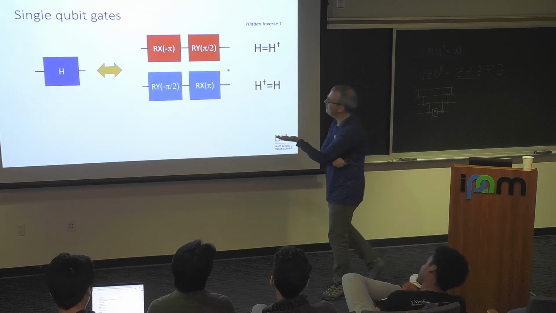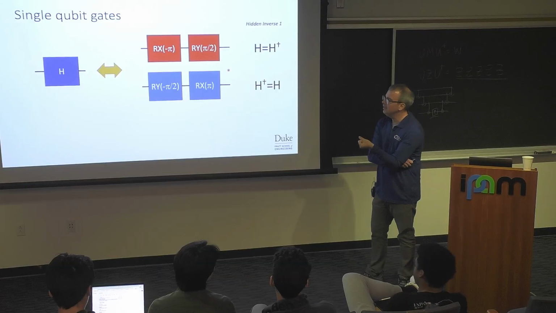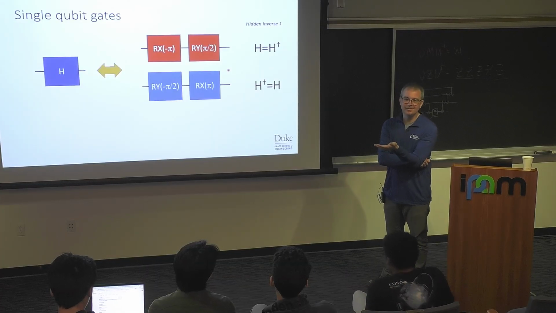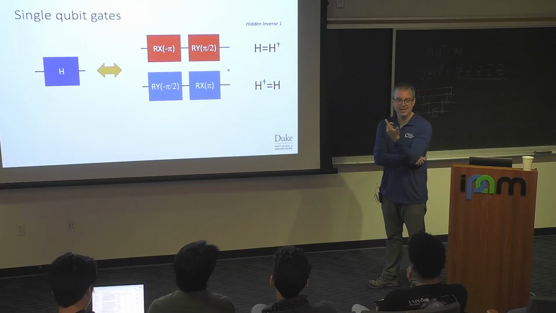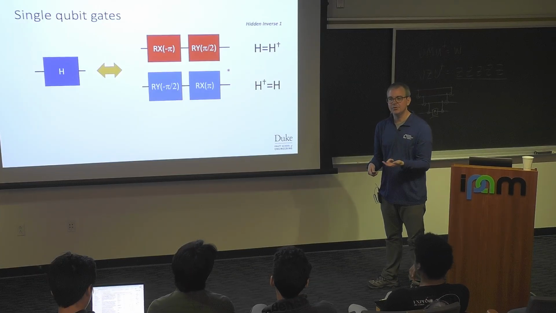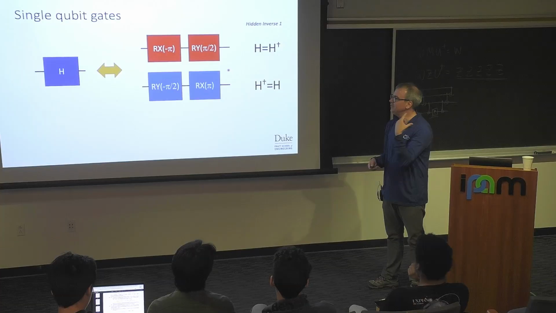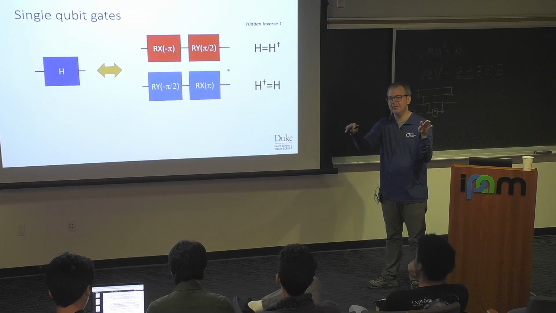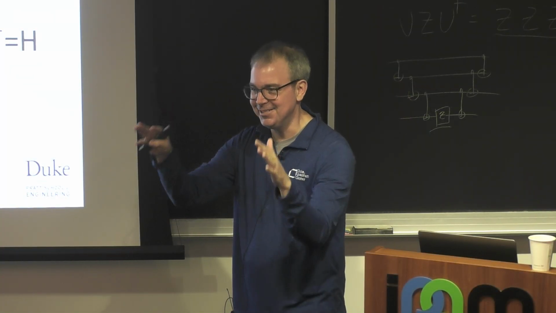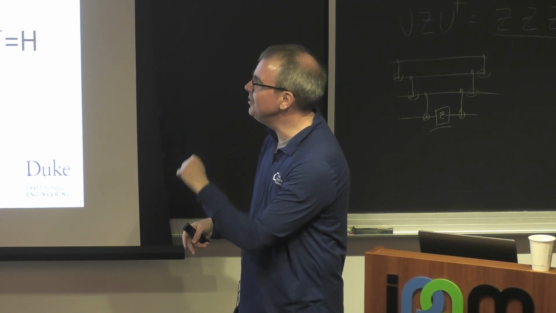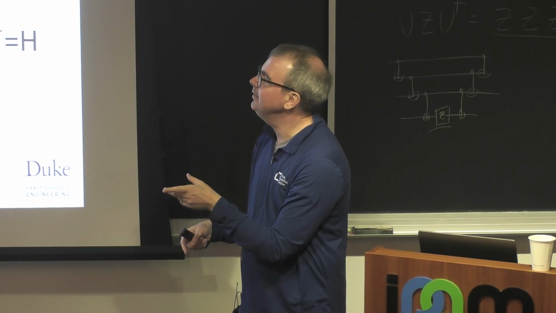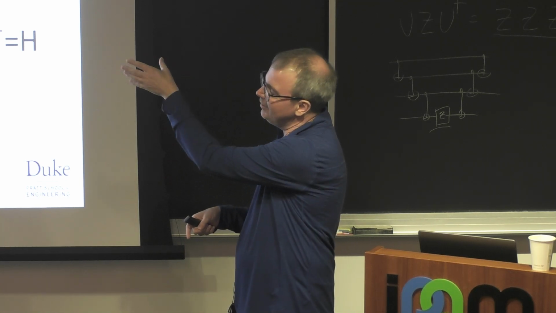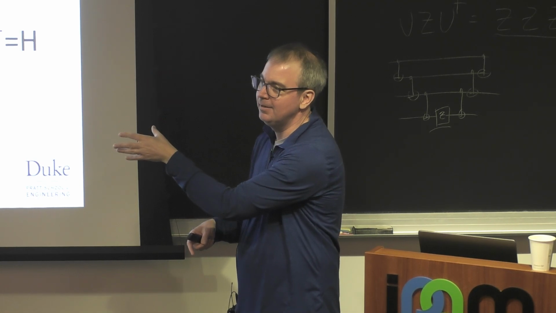So now let's say I want to apply the Hadamard gate. I don't have a Hadamard button in the lab. What I have is X rotations and Y rotations. So if I want to do Hadamard, I have to do an X rotation followed by a Y rotation. But then, because of what we talked about, there are multiple paths through Hamiltonian space that lead to the same unitary. I have a choice of which way I do it. And what we see is both the red circuit up top and the blue circuit below are both Hadamards.